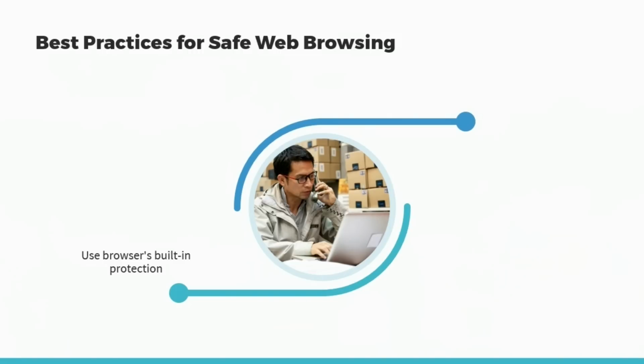But in some browsers, these features must be enabled, or to put that another way, it's possible that they may have been disabled, so it never hurts to check their status. For example, in Google Chrome, under Settings, Advanced, Privacy and Security, there is an option to protect you and your device from dangerous websites. In Mozilla Firefox, under Preferences, Privacy and Security, you can enable Block Dangerous and Deceptive Content. And other browsers such as Microsoft Edge and Apple's Safari have similar settings.